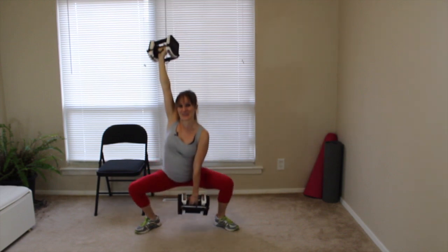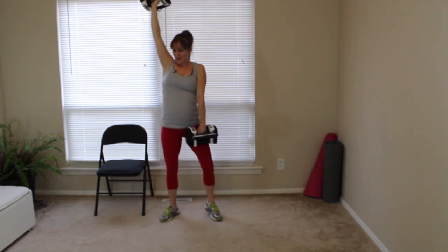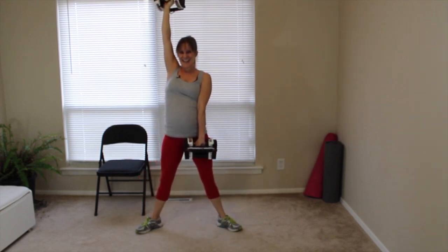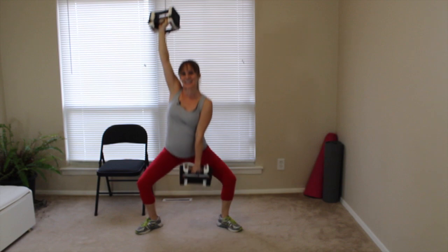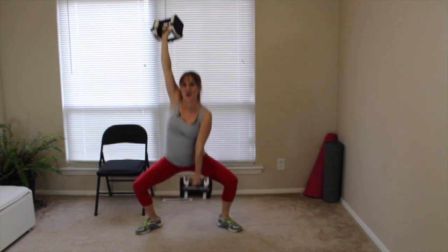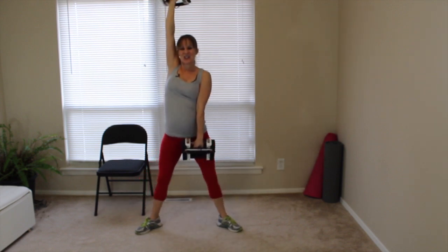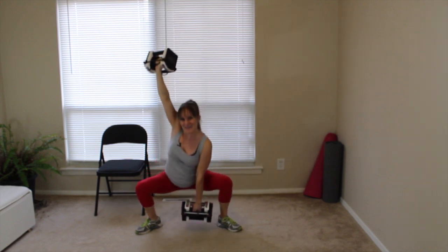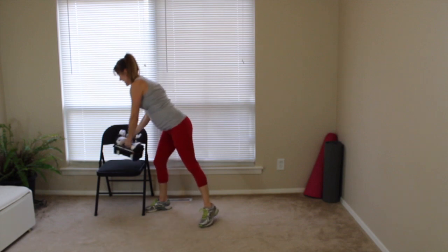Ready? Here we go. For 10, 9. I lost my balance. There we go. Here we go. 8, 7, 6, 5, 4, 3. Squeeze those back muscles. 2, and 1. Beautiful work. Put the weights back down.